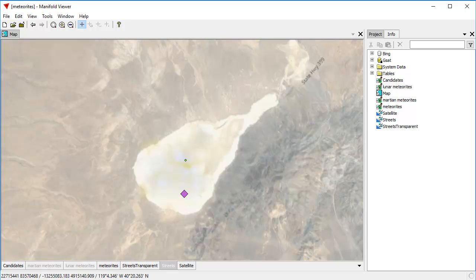Because the ideal way to go hunting for meteorites on these lakes is, you don't want to mess around on foot with a metal detector. You want to be driving along in your air-conditioned SUV, slowly, crisscrossing these lakes in a regular pattern. And whenever you see a dark rock, which you can see from quite far off, stop, pull out your magnet, and see if the magnet attracts the rock. If it's a dark rock on one of these lakes and a magnet attracts it, and it's not obviously a piece of metal that's fallen off somebody else's SUV, you have a very good chance of having a meteorite on your hands.